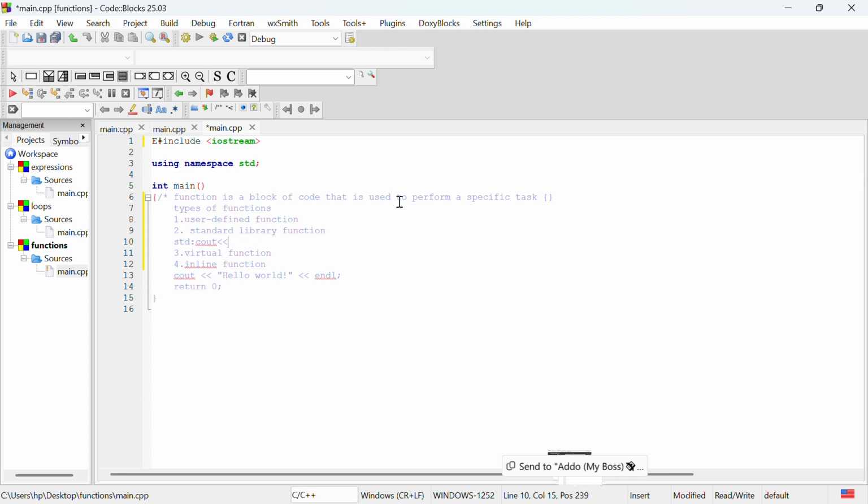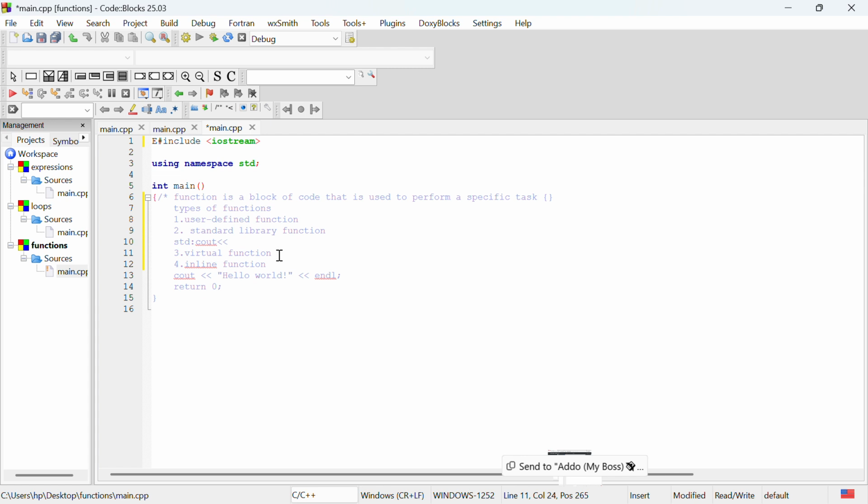We also have the virtual function. That is a function in a base class that can be overridden in the derived class. That's the virtual function. Then the inline function: the compiler just translates the high-level language into machine language.